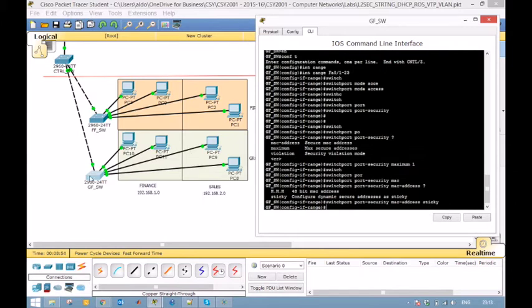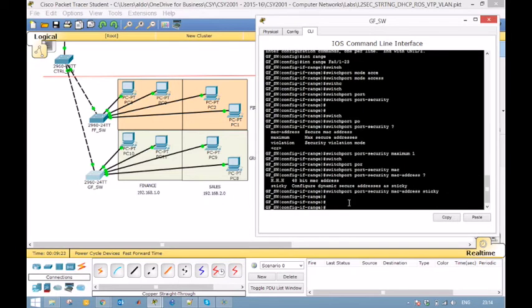For interfaces that do not have a terminal connected, when a new device tries to use a switch port, the switch port will dynamically learn the MAC address, and then save it into the current configuration, which means that after we reload the device, the association will remain intact.